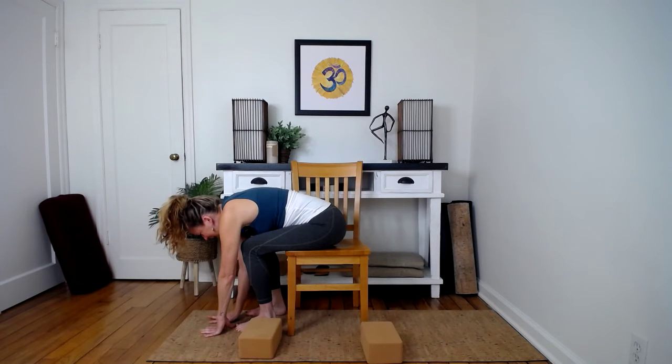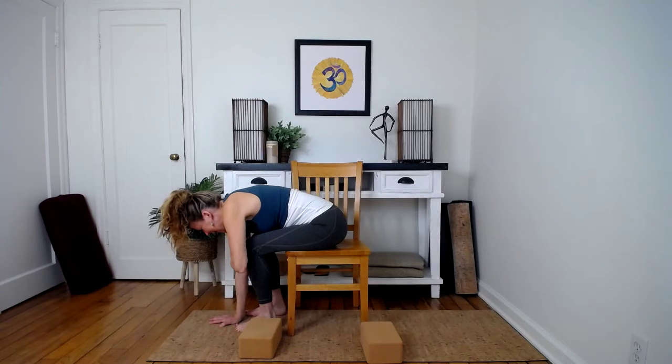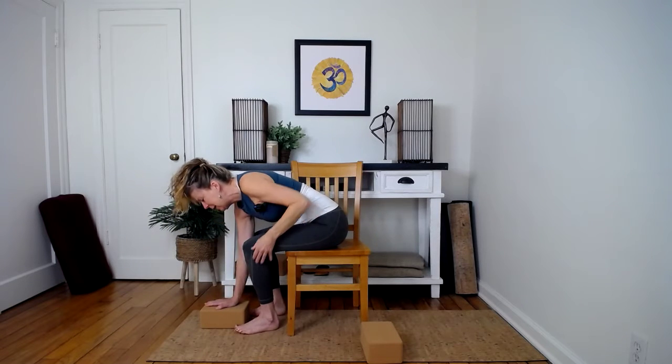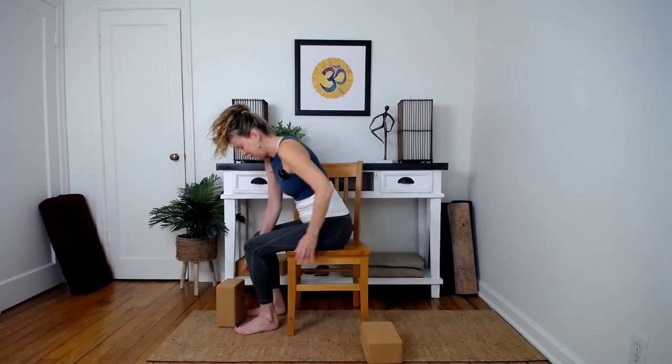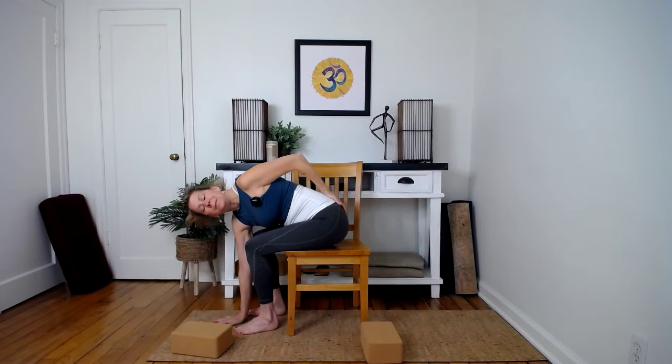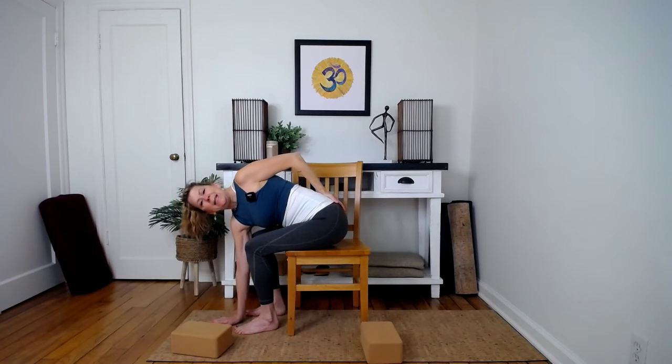And then let's take one hand underneath our face. Lengthen that arm, take the opposite hand back to the sacrum, lengthen the spine, and then we'll just spiral. So if it doesn't work to have your hand on the mat, you can take your block, your book, you can even take your hand to the chair. Nice. And all we're doing is just lengthening the spine and opening up to the side.